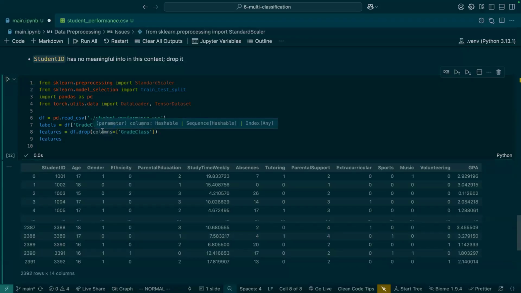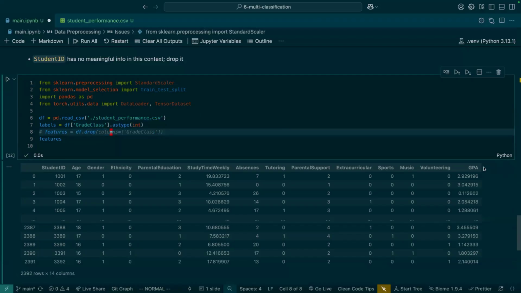Oh, and it looks like it actually is. If we just say columns grade class, then it seems like that grade class column is now gone, if I look over here. Well, then you could probably throw a student ID in there as well and get rid of both at the same time. Yep, that's a great call.